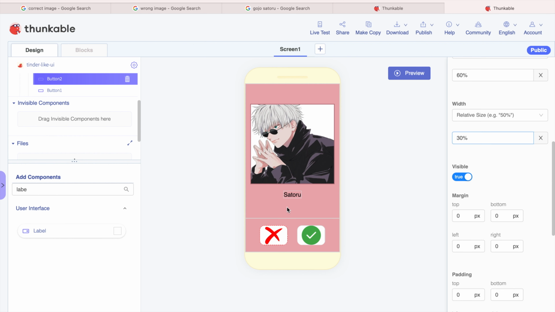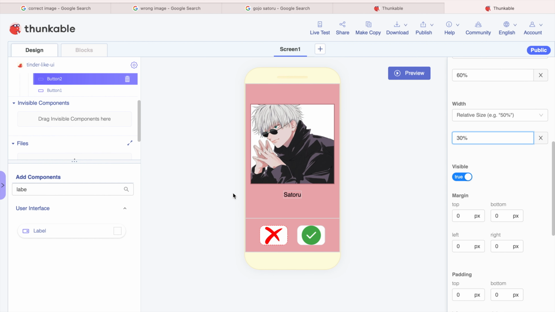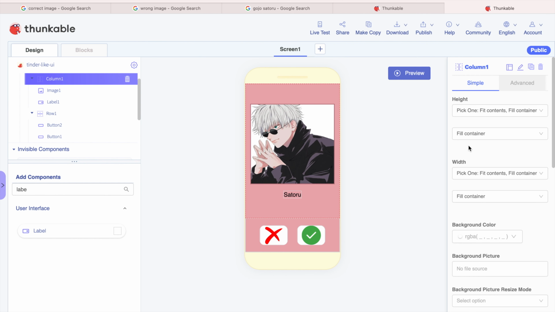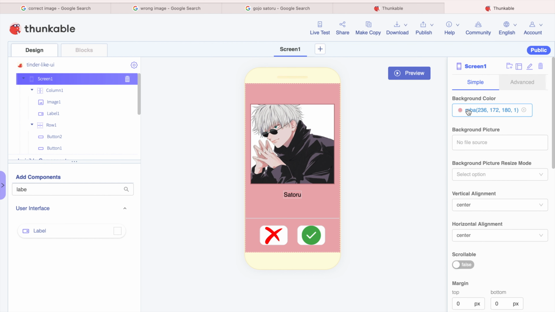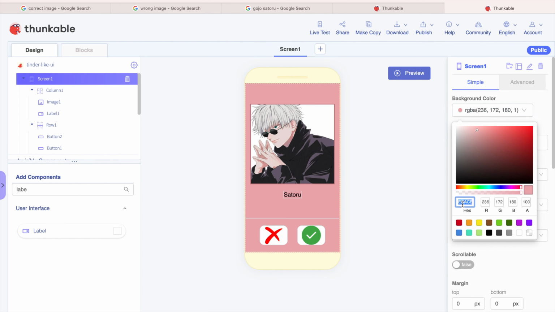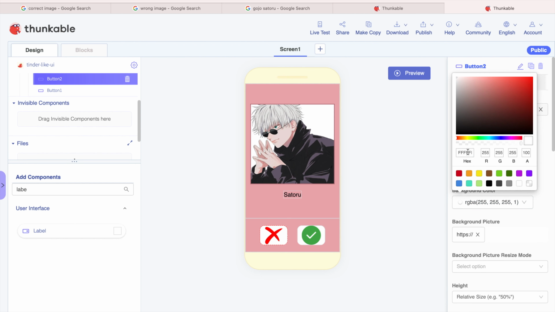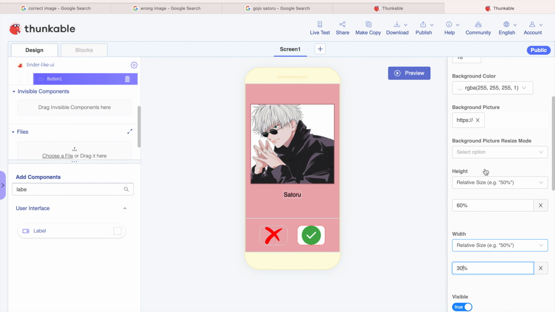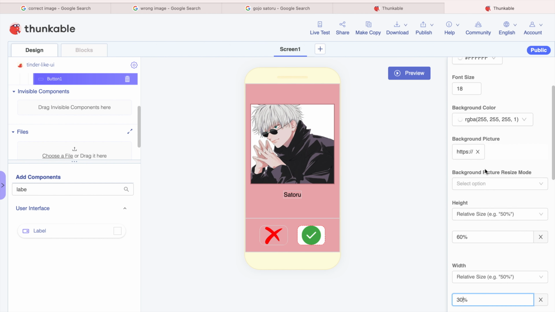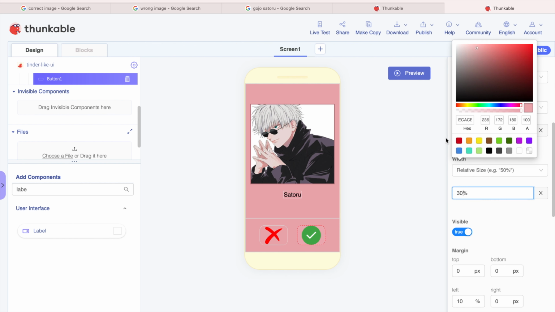I also want the background of these buttons to be identical to this color, so just pick the color again, copy the hex value of this color, and put it in the background color. Yep, and the same for this button. Put it in the background color.